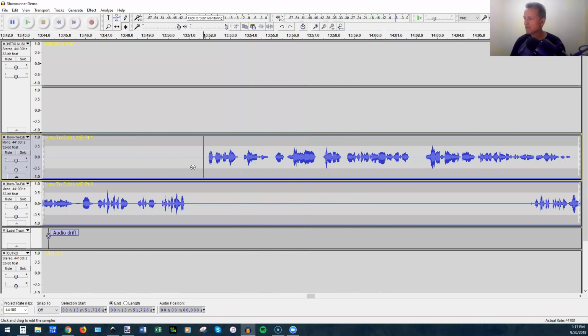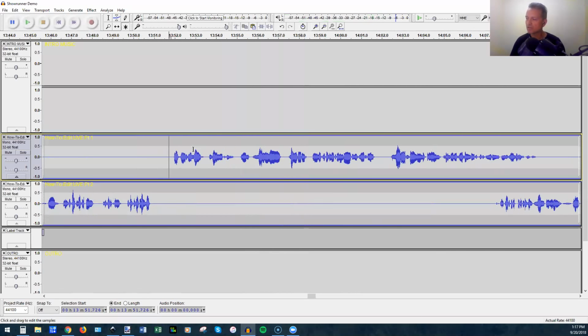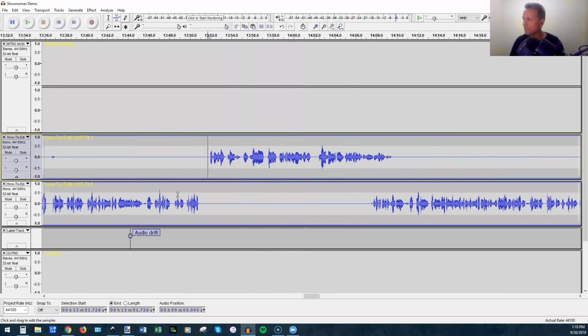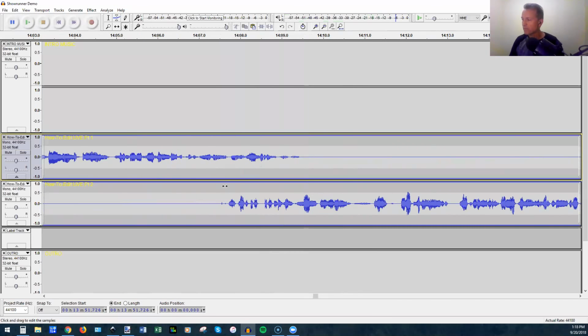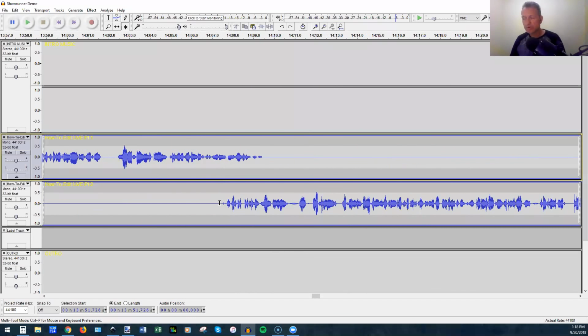Okay, so that fixes the audio drift in this section. But usually when you have a situation where audio drift is really bad, it's going to happen again and again and again throughout the conversation. So what I do is, as I go left to right through the session, I just correct those as I go. And one of the ways you can do that in Audacity, I'll show you, for example, right here, you see how their voices are overlapping. This gets pretty problematic because you've got to pay really close attention.